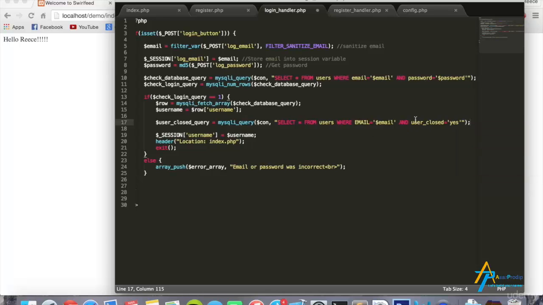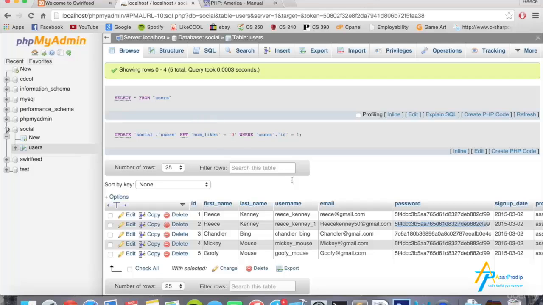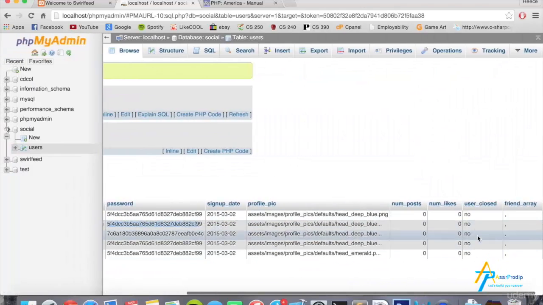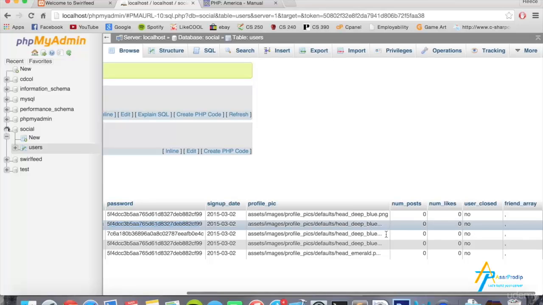Let me just check, I did actually call the column user closed. User closed, there it is right there, yeah, user closed. It should all be no, but if user is closed, it'll be yes.